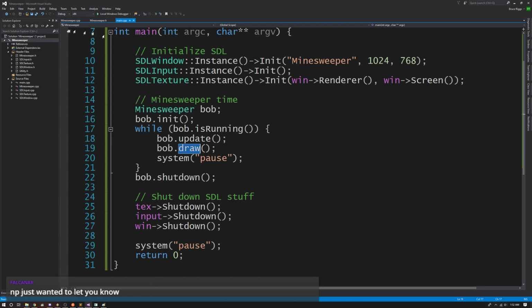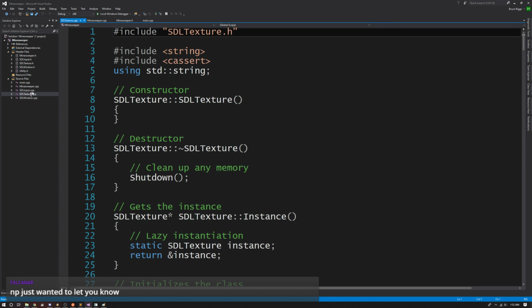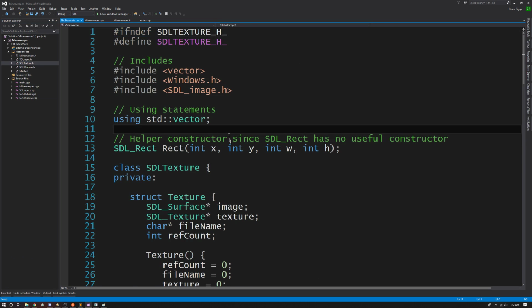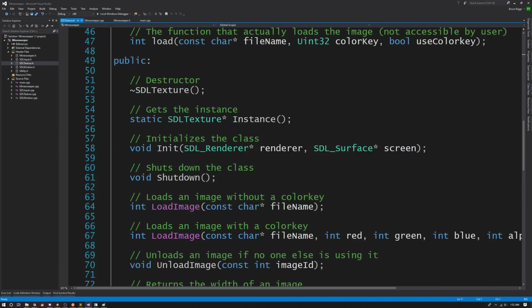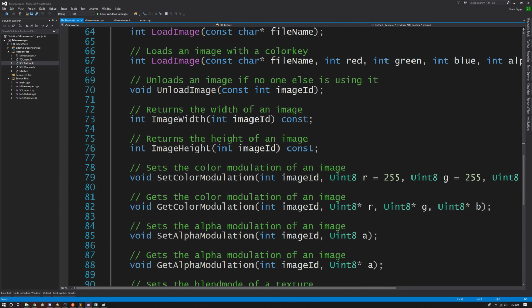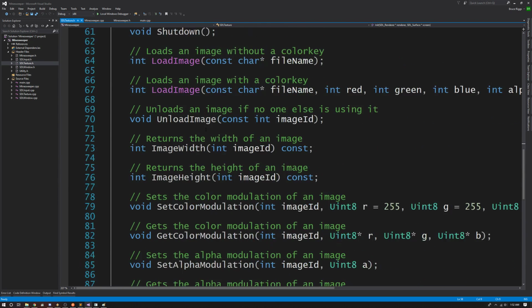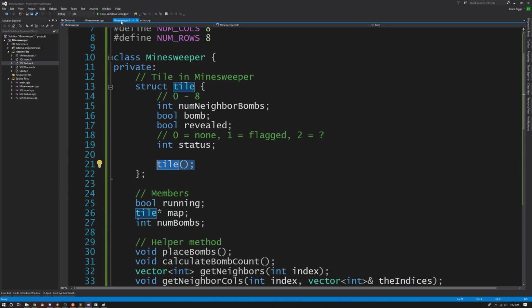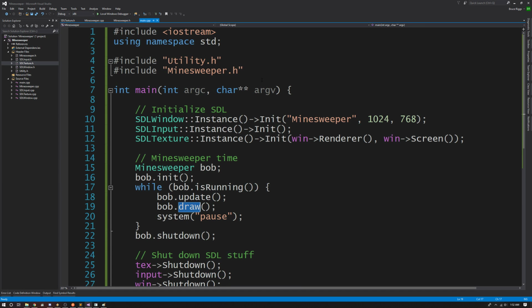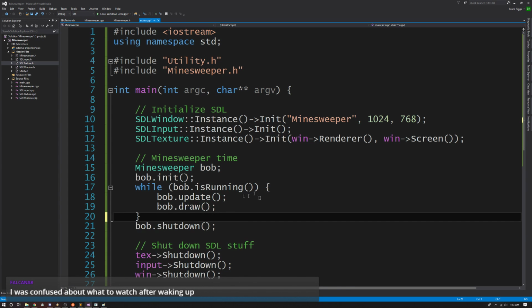What am I forgetting? And it should be working. I don't know why it's frozen. Oh, hold on. Maybe I do. Nope, no I don't. I don't have a clue. Oh, because of this pause. Jesus, that's why.